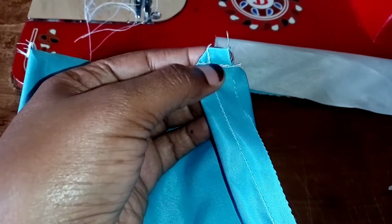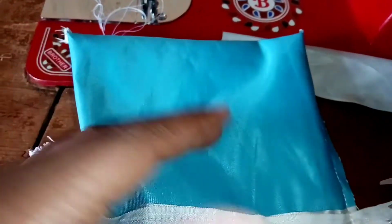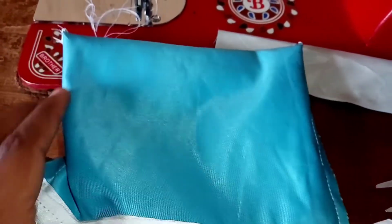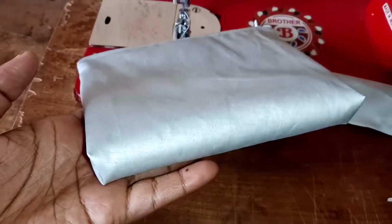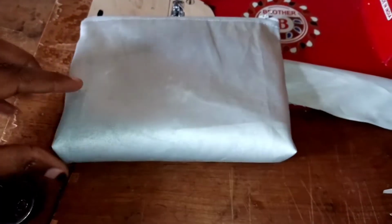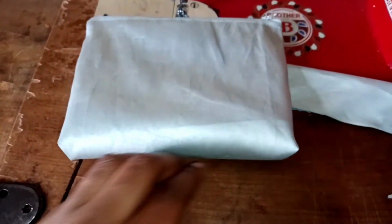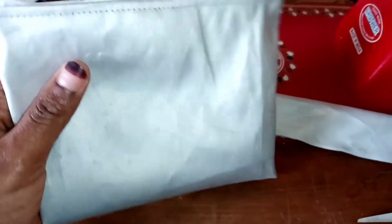So that's just how you sew it, and the other side as well, just like that. And now I'm going to be turning it around for you guys to see how it all looks. You guys, can you see? That's what I meant by having a base, you know, so at least it can stand by itself.